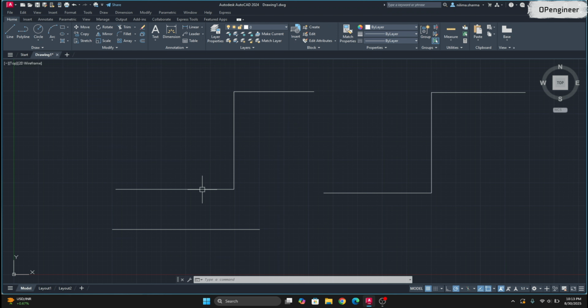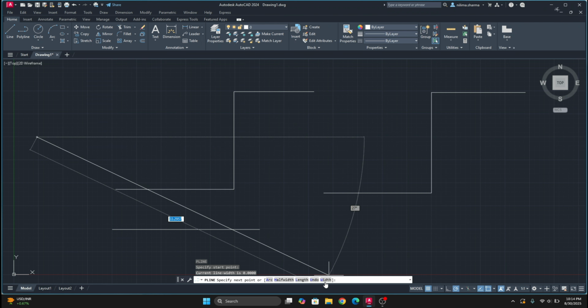The polyline tool also has some additional options, which allow us to create arcs, specify width to the polyline, and so on. So for that, let's start the tool. Type PL and enter, and your polyline tool is started. First I need to specify the start point. Let me specify the point here on the drawing area. And now let's draw some line of some width.